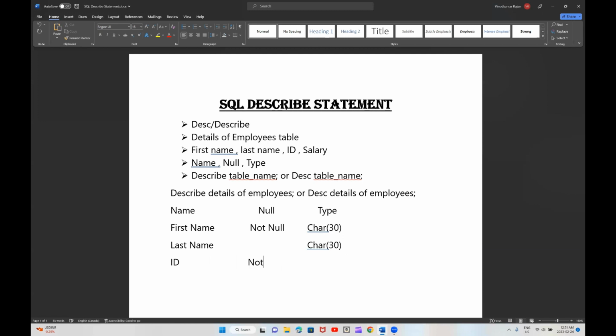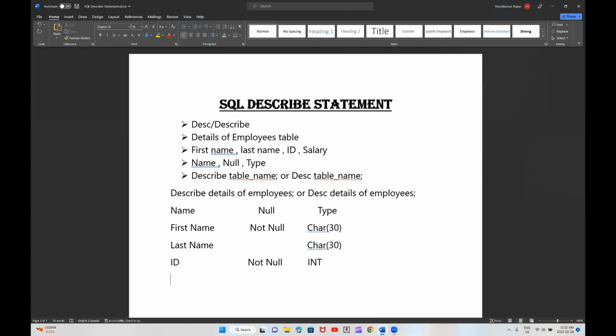So here also, based upon the predefined setup, if it is set to not null, the describe statement will retrieve it as not null, and the ID shall be of integer type. So it is defined as integer type.